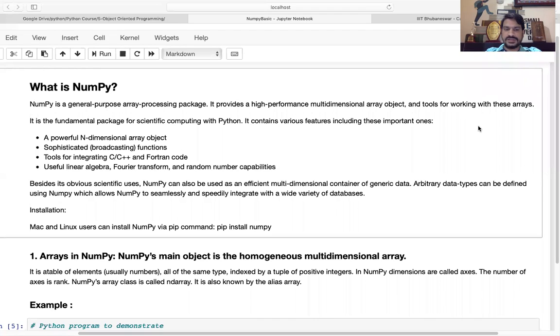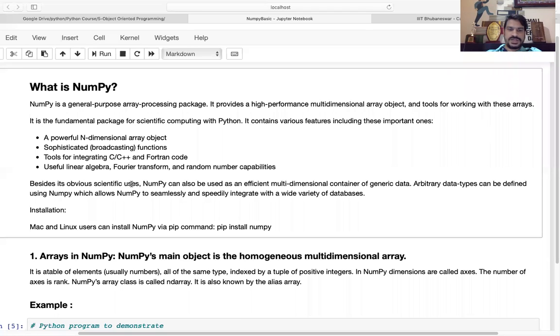So NumPy has vast features that will be used in the research of data science and data processing. But in this particular course, we'll see the first feature of NumPy, which is the powerful n-dimension array object. We'll consider it as an n-dimension array object here, and we'll try to find out different functions, different ways to handle the n-dimension array.